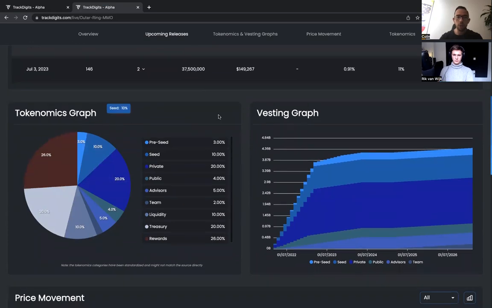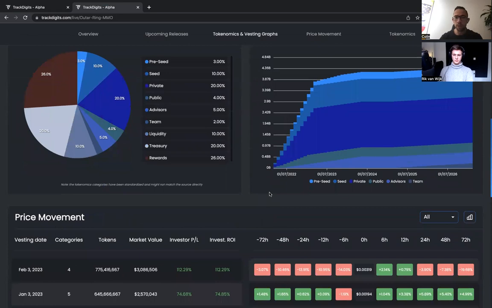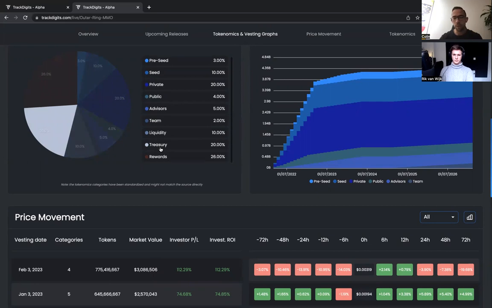What's pretty cool about Trackdigits, just for overall comparison purposes, is that we've standardized the tokenomics. So some companies might call the treasury, treasury asset, rewards, community rewards, or any type of rewards that they have.